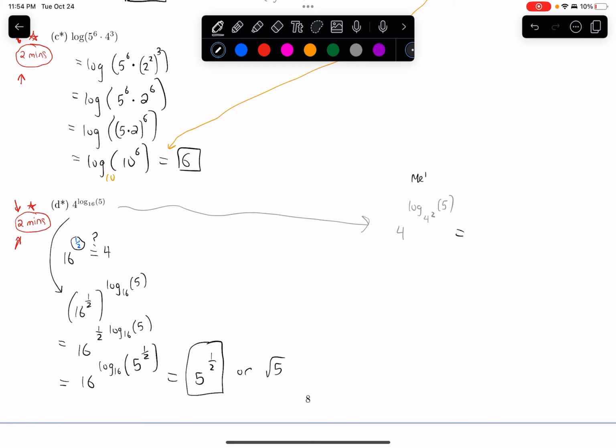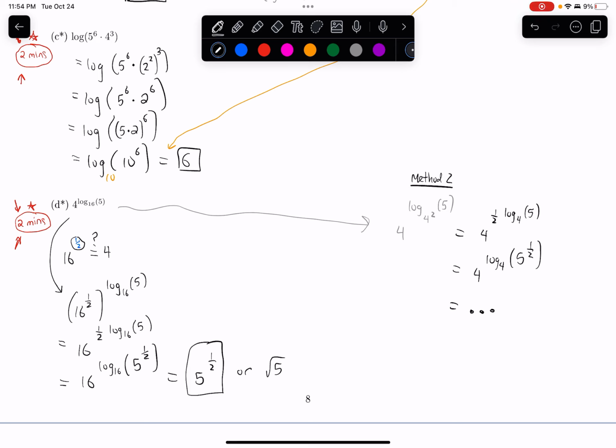So I'm going to call this method 2. And that log rule is, well, if you got a power here in the base, I can move it in front of the log, but when I do that, it'll become the denominator. So I'll get 4, and then instead of just getting 2 in front here, it becomes a 1 over 2. It gets reciprocaled, and then I'll get log base 4 of 5. So now, well, I can't cancel them yet because I got that 1/2 in front, so let's bring it up as the power. So I get 4 to the log base 4 of 5 to the 1/2, and from there, it's the same as before. So I'll put a dot, dot, dot.